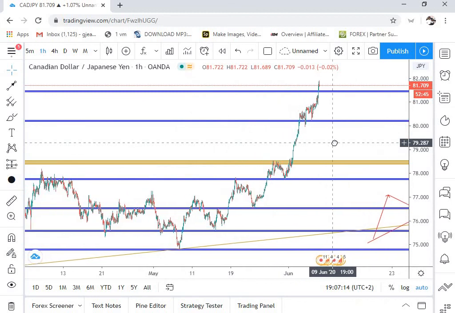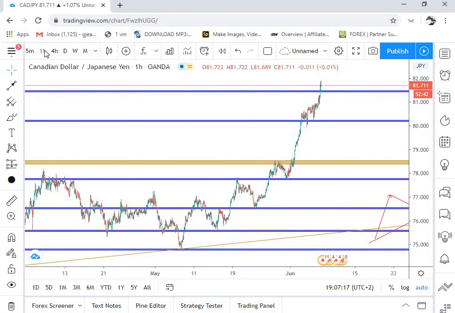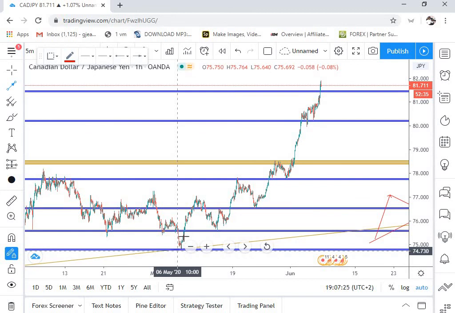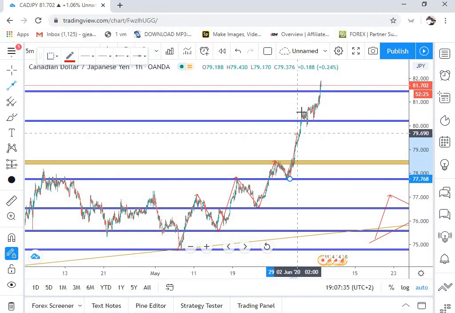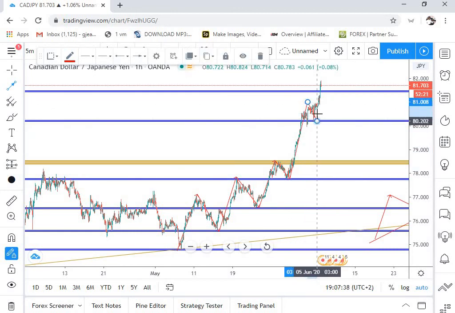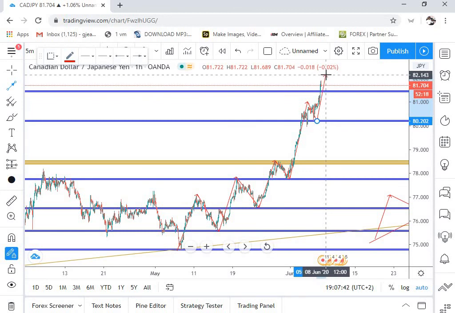This is the current market here, as you can see. The place where I put my blue line is the place where the market has retested. As you can see, the market is going up and retesting. When the market is going like this, guys, what am I expecting? The market is showing that it's already up, it's overbought. So what am I going to do right here? Instead of buying this market right now, I'm going to wait to see the change of this trend line. I'm going to stay out of this market and wait for the change of this trend line.